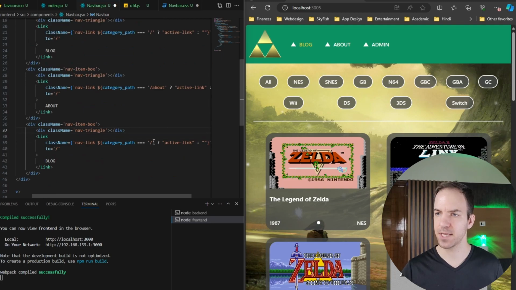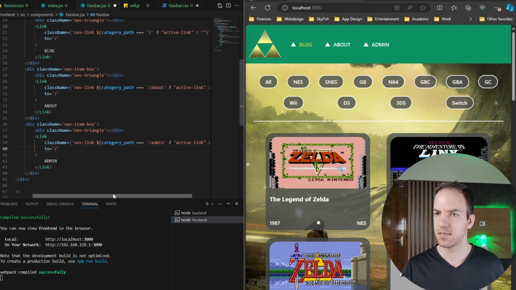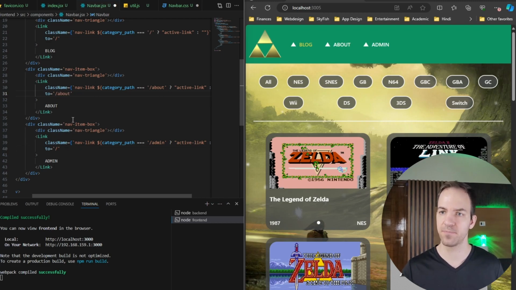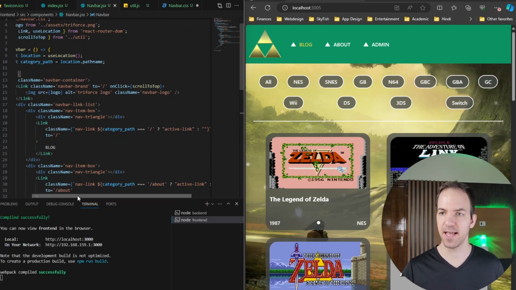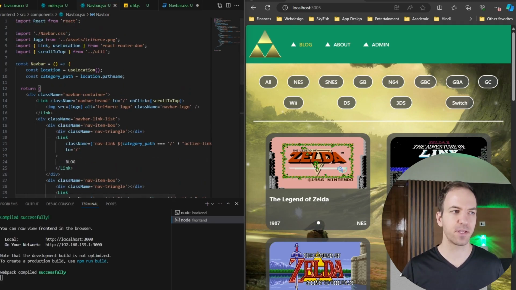And then down here, same thing, we're going to change that slash to admin, and then instead of blog, admin down there as well. Okay, and here as well, on the to, we need about, and then on the to, we need admin. So now, if I save that, our nav bar should be pretty much good to go here.